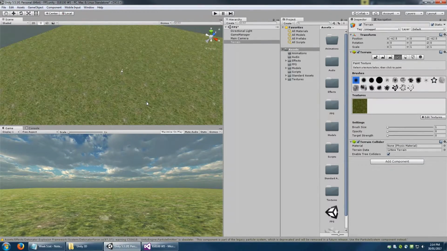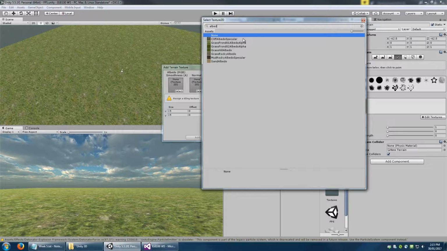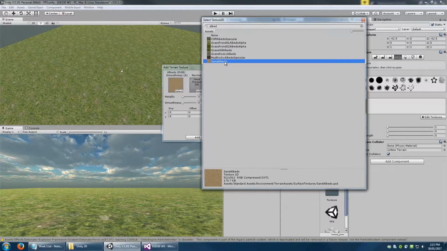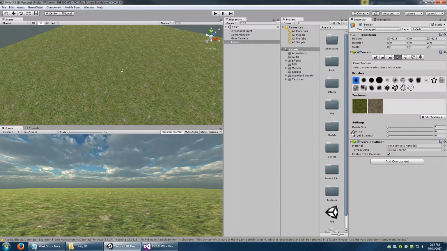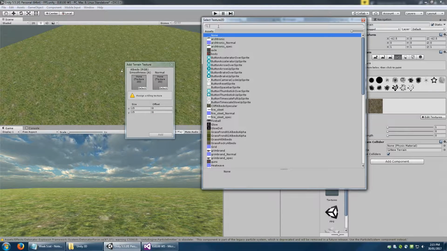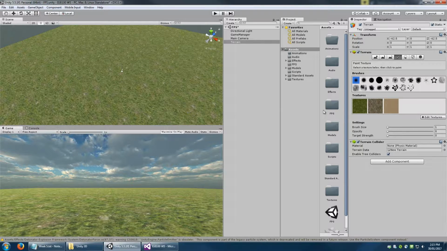Now that's typically good enough, but what you can do with the paint tool is actually add more textures to it, such as, I think we had, if I just type that in, that might get the rest. If you type in albedo, we can get the hill, the rocky, and the sand. So I think the ones that I want here are maybe rocky, so we'll add that one, and we'll also add the sand one. So if I just type in sand, grab that one as well.